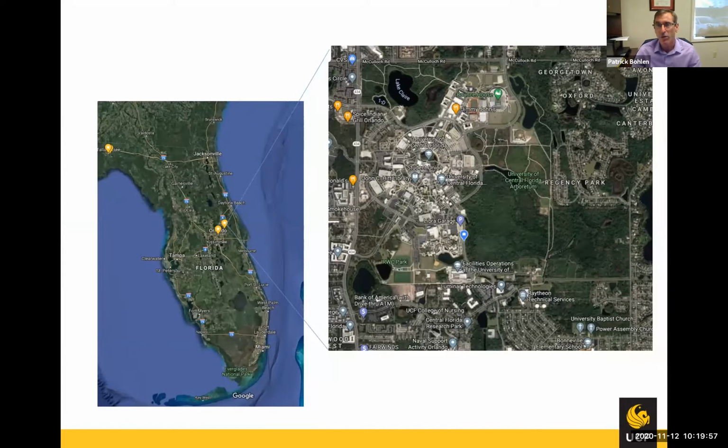Somewhat like the Tufts example, we are a metropolitan campus. We do exist in an urban area. UCF, we're northwest of Orlando, but we are a large campus. We're one of the largest campuses in the country in terms of student body. I think we had 71,000 students enrolled this fall. And we do have a significant amount of land, about 1,400 acres. And you can see here on this aerial photograph our kind of circular based campus and all the green areas around there. We have about 800 acres of natural land in addition to the 600 acres of developed. So we do have quite a lot of space and land to deal with here on the campus.